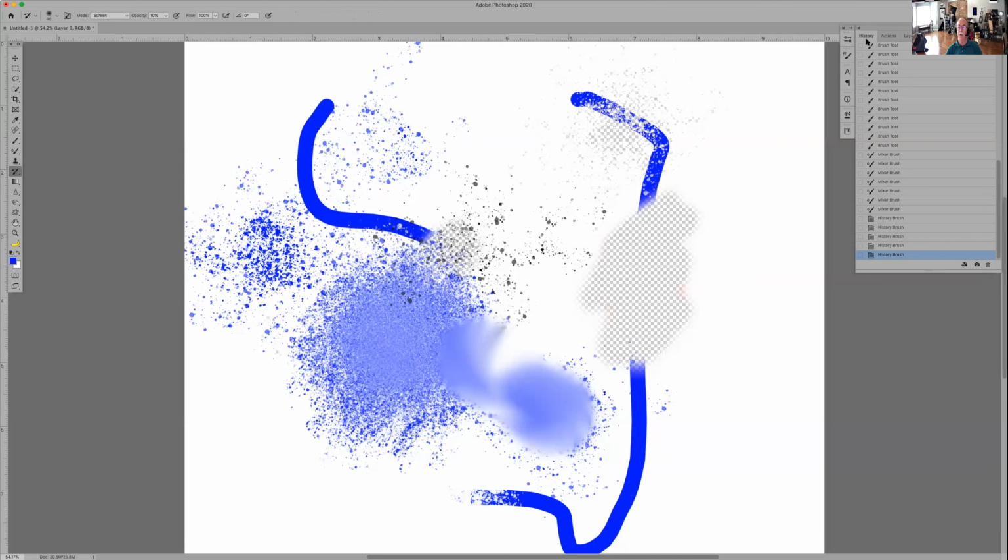I guess you can if you go back up to history and go back a couple steps, click on a step to make the history brush, and then you can go ahead and paint with the history brush after that and fix whatever it is. But once you change like a crop or something on your image, the history brush doesn't work. And you also have the art history brush, which is like Bizarro.